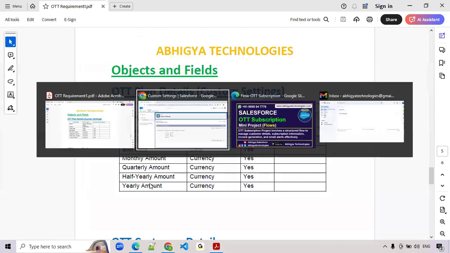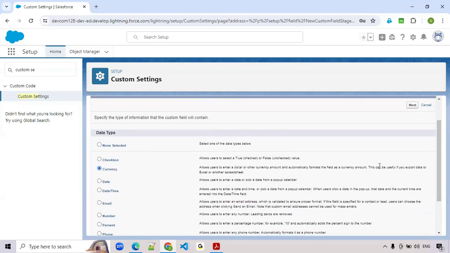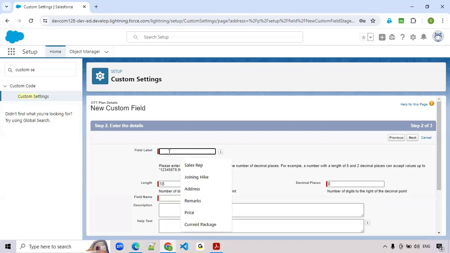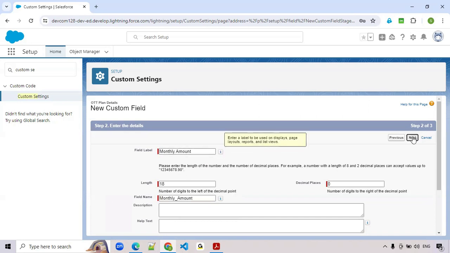Next are the monthly amount, quarterly amount, and half yearly amount. These fields are all currency data types. Let's take the currency data type. Here we take the monthly premium amount; we can name it anything. Let's take monthly amount.